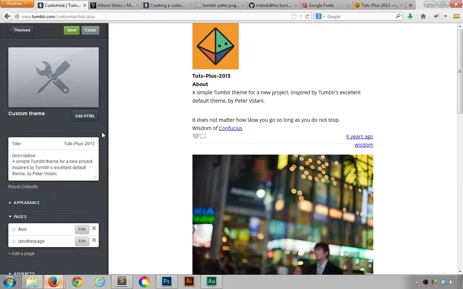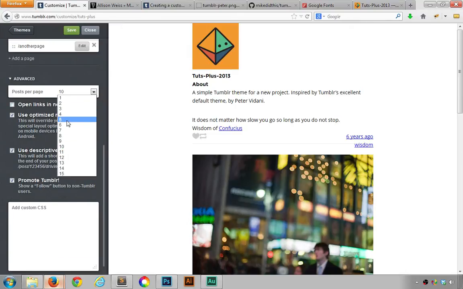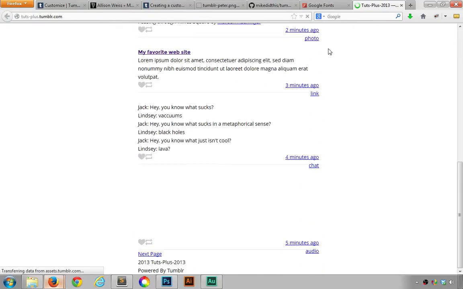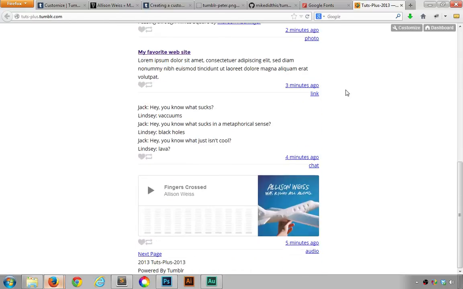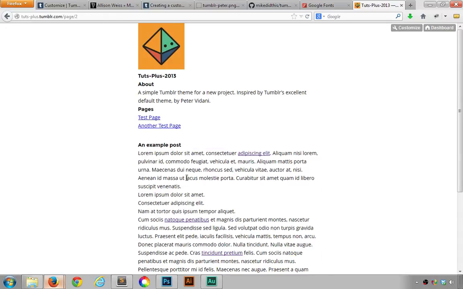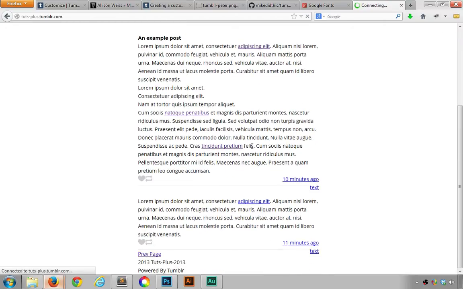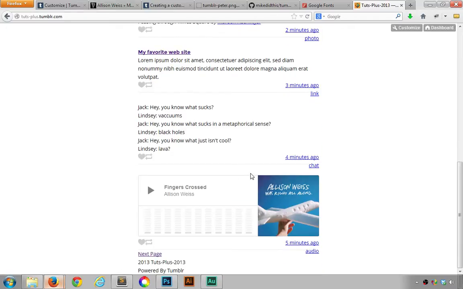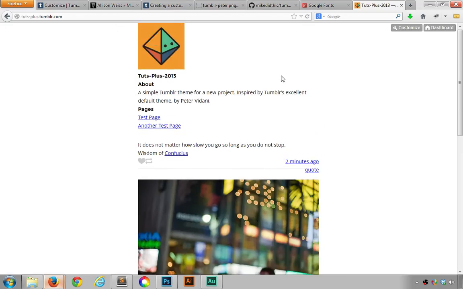Now, one of the things I'm going to do very quickly, just to give you an example, is change this to 5, to show you the pagination element as well, because this is something we haven't seen. So if I just click update and refresh here. Okay, so there's our next page link, and that will take us to the next page. Now, I have 7 posts, so I've set it to limit the posts to 5 per page, and as you can see, that's what's happened. So I'm going to carry on writing the CSS.